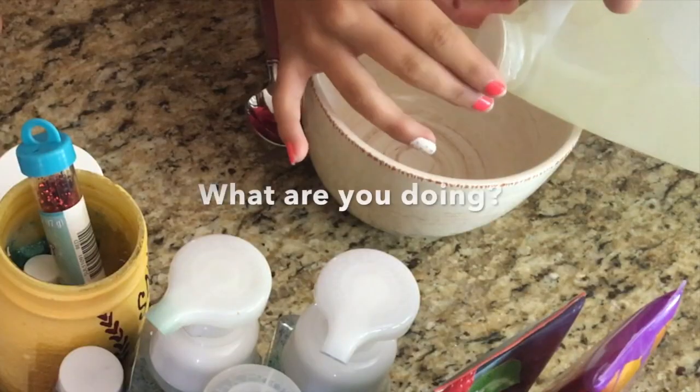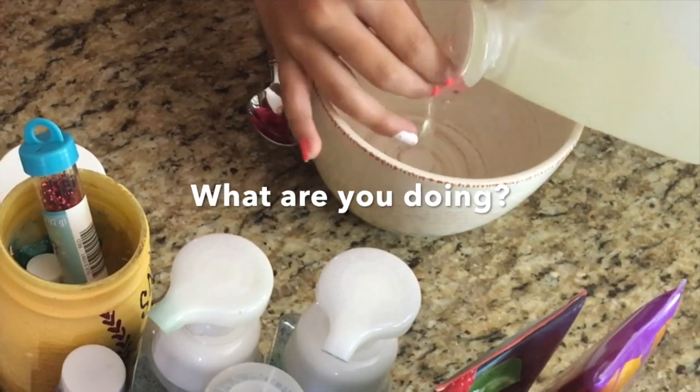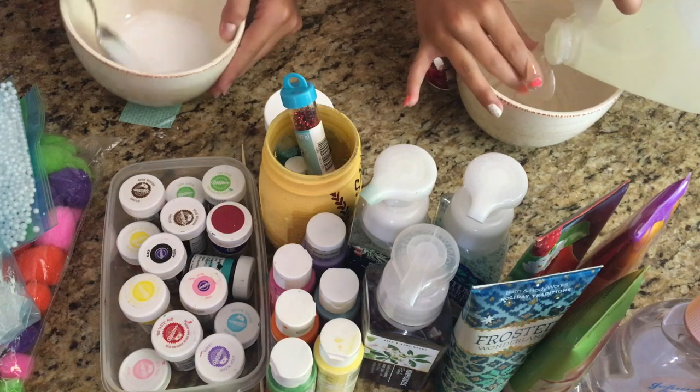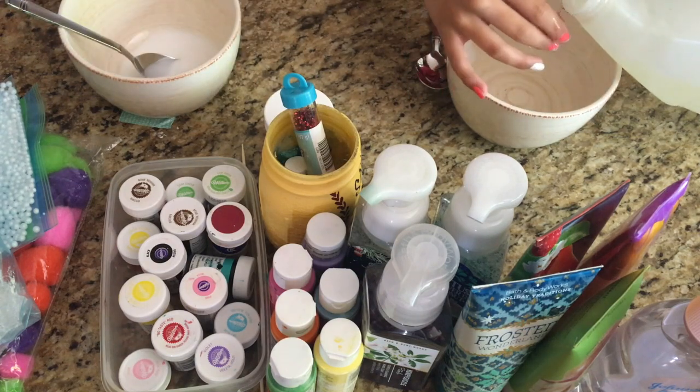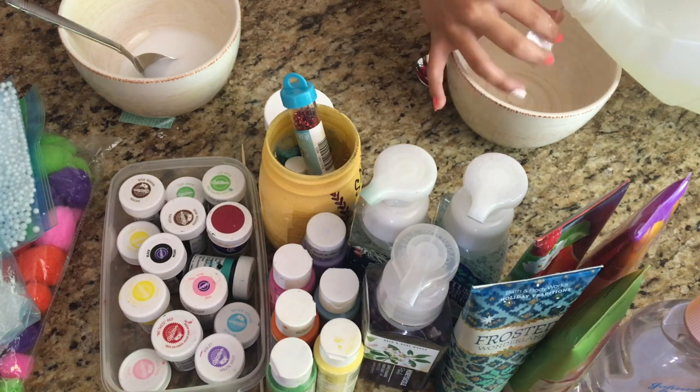Okay, I need to see how much I'm pouring, because I don't really know if I'm pouring it in the bowl at all. I think this is a good amount, but I'm going to add more. I don't know how much I just added, but I'm kind of scared. Neither do I. What is that?